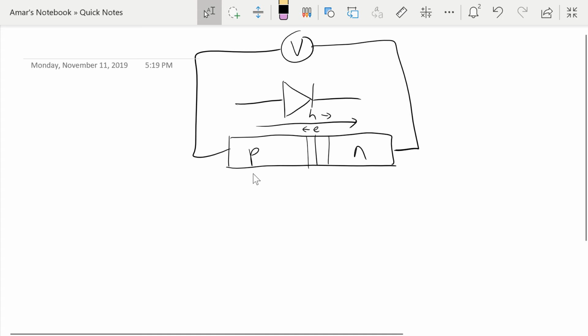And the concentration did not change? The carrier concentrations don't change with time. That's the key part. They don't change with time. The carrier concentrations do vary as a function of x, as a function of position. Remember we drew those out, like the carrier concentration profile. So yes, they definitely change as a function of position, but they do not change with respect to time. In the transient situation, they can change with time, and that's the difference.